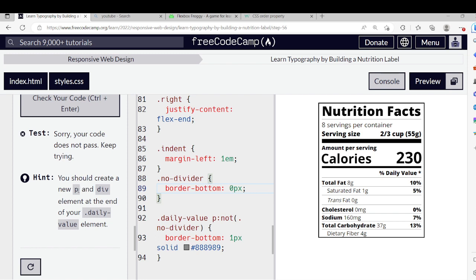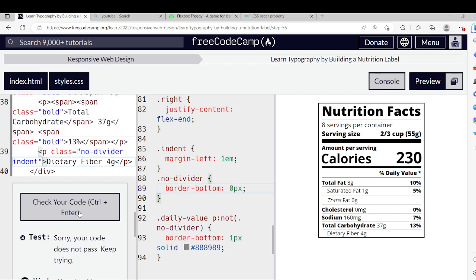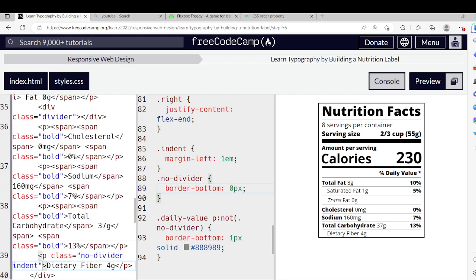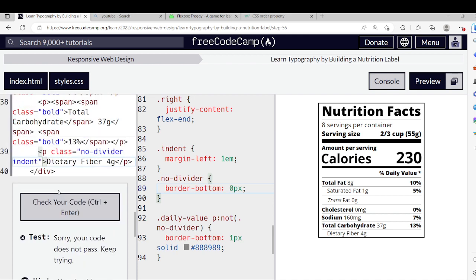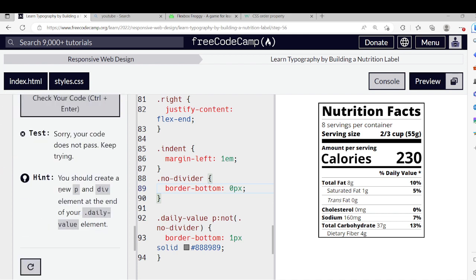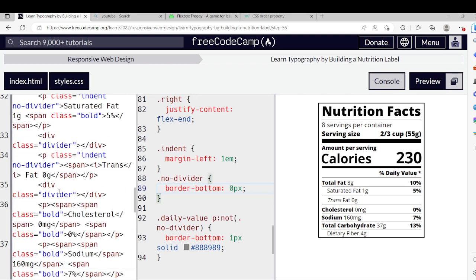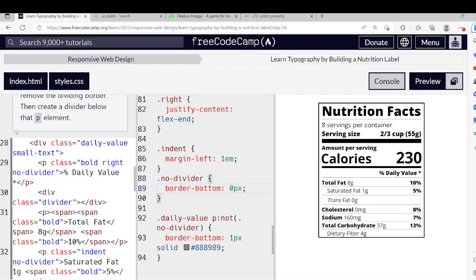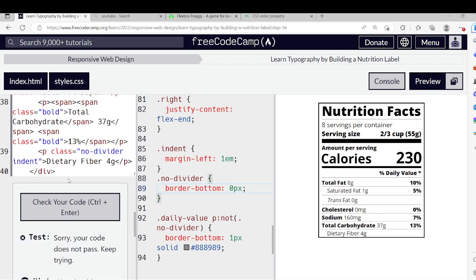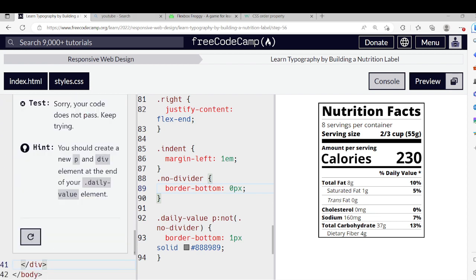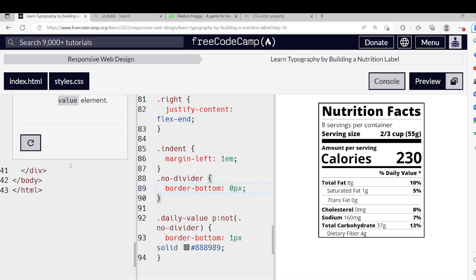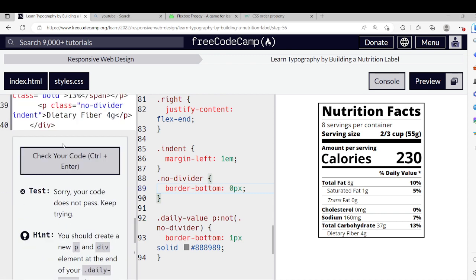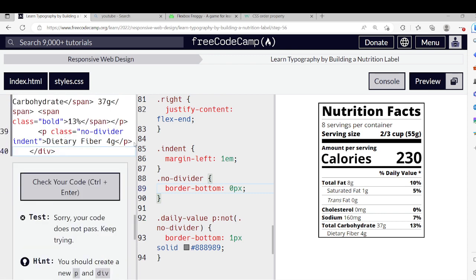Oh, okay. You should create a new p and div element at the end of your dot daily value element. Oh, okay. So I guess that would be between here and here.